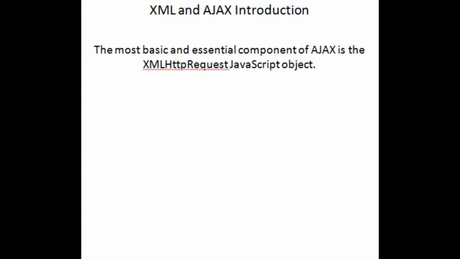The most basic and essential component of Ajax is the XMLHttpRequest JavaScript object. This object provides the mechanism for pulling remote content from a server without the need to refresh the page the browser has currently loaded. This object comes in many different flavors depending on the browser that is in use. The XMLHttpRequest object is designed to be simple and intuitive. For various reasons, the XMLHttpRequest object is not implemented exactly the same way across all browsers.